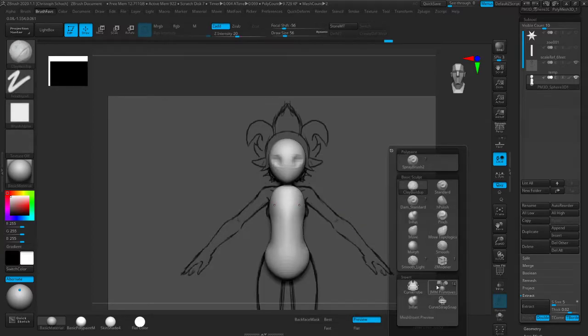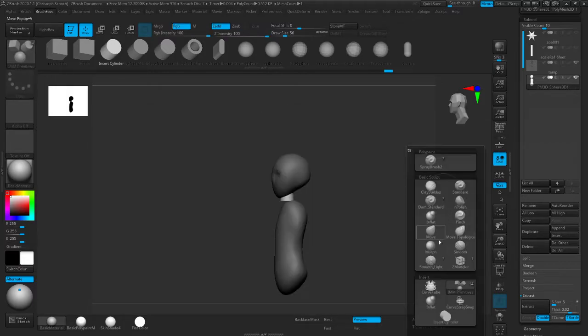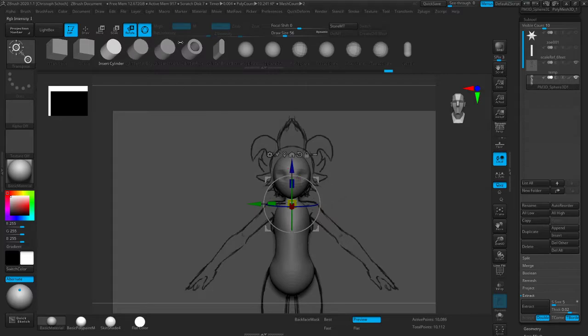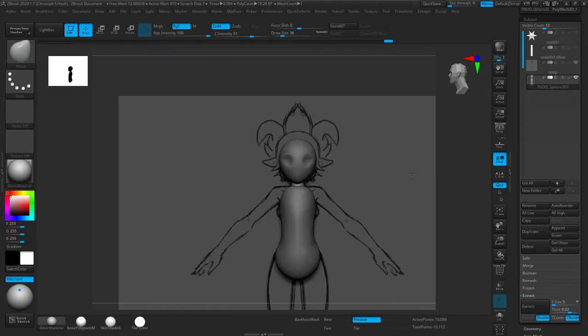So the next thing I'm going to do is insert a neck. We're just going to take our cylinder tool, pop that in there. There we go. All right, and then I'm going to use my rotate tool, rotate that. I tend to flip back and forth with which tools I like to use. Sometimes I like to use this new gizmo that they have, but I often like to use the old transpose tool. But for stuff like this, it's actually pretty handy.